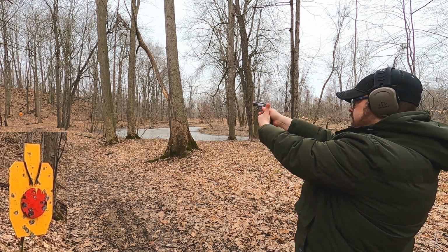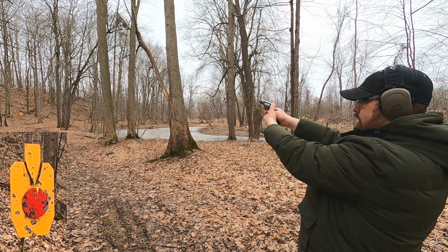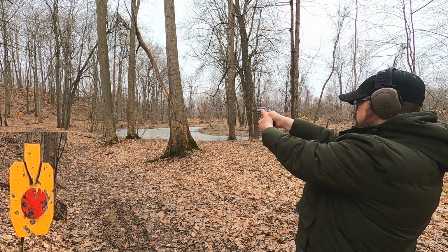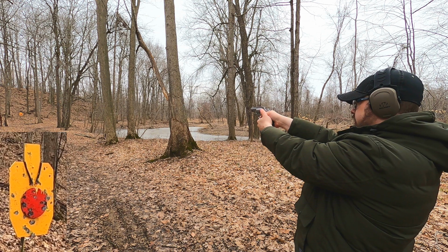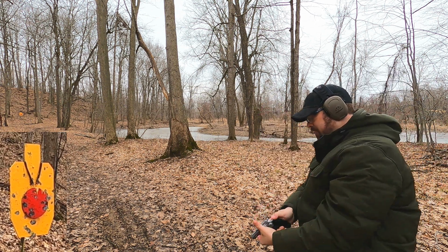I aimed right on the middle. That's all I did. Going a little low also. Aim for the headshot, see what happens. I have no idea where that is.